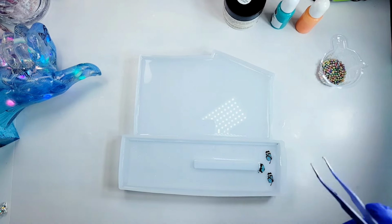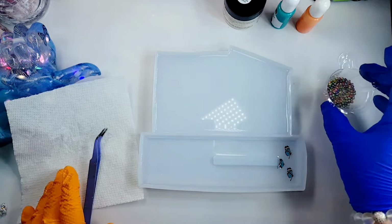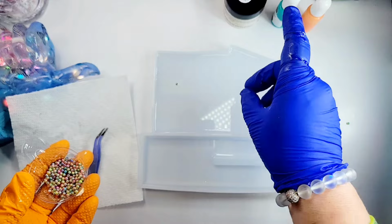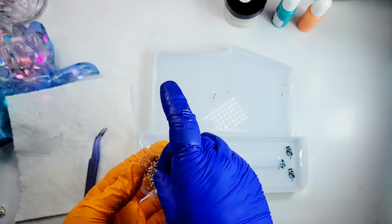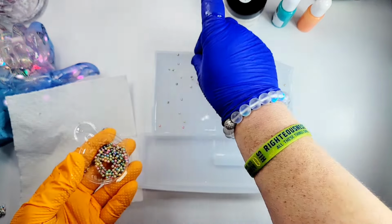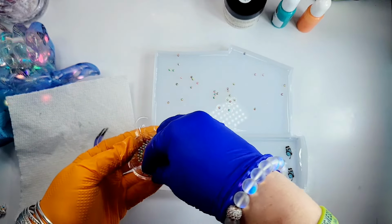Okay, I guess I got them situated in there how I want them. Now I'm going to take these color beads and drop them throughout the piece. I'm not real worried about where they fall because we're going to take my silicone tipped brush and move them about in the piece, spacing them out and making them look nice.